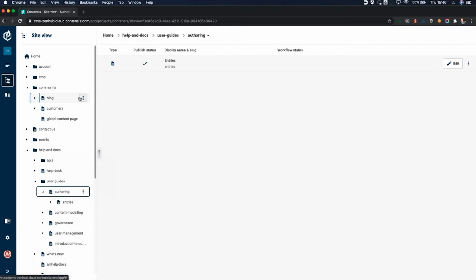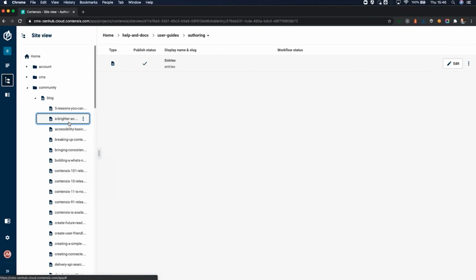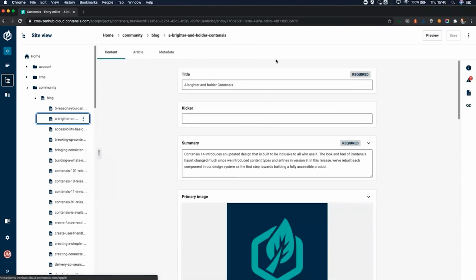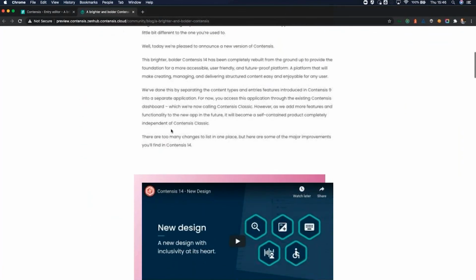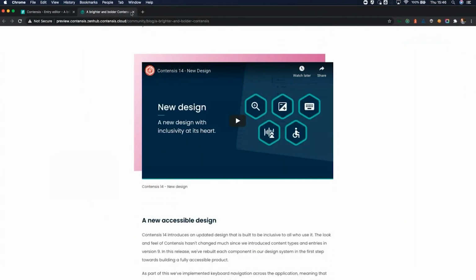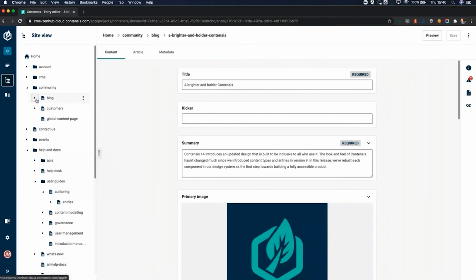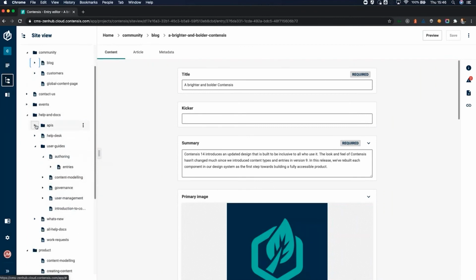And as I mentioned, we use purely content types and entries. So we have got a whole variety of different types of content in here. So we've got blogs, for example, which is, I guess, your more traditional structured content with a hero section, the author, and then a series of text and video blocks. We've also, as mentioned, got all of our documentation in here as well. So we have all of the API documentation, some of which, as mentioned, is still synced from Gitbook. Some of it is curated here in Contensis.com.